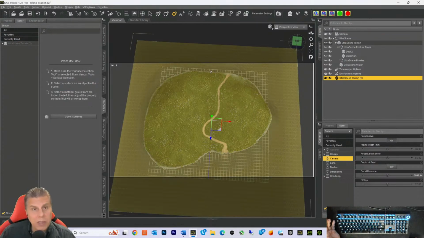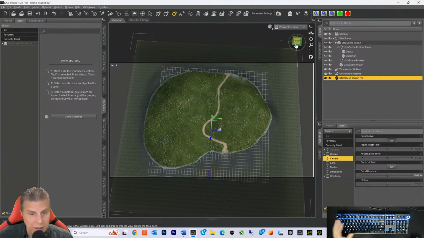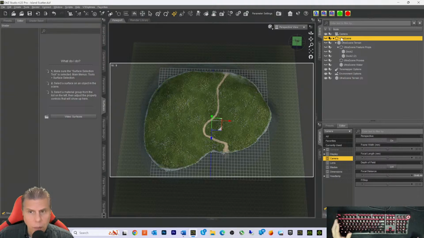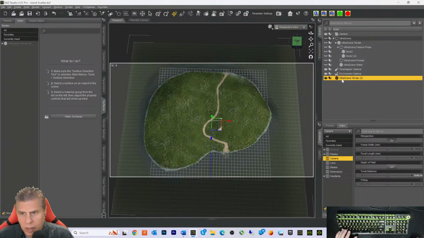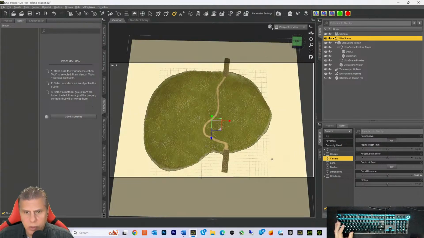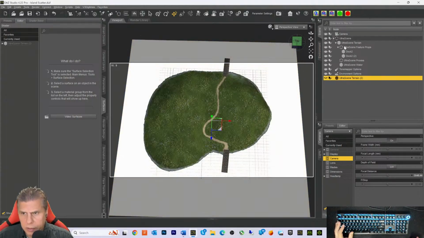And this one, for some reason, I believe that Ultra Scenery is done with 3Delight because it doesn't have your regular base. It has diffuse colors, and I've noticed that all the way through. Now, when I open this back up into Ultra Scenery, which I will do right now, we'll turn it back on and hide this one. When I open this back up, you can see it totally altered that terrain. Now this one is hidden.